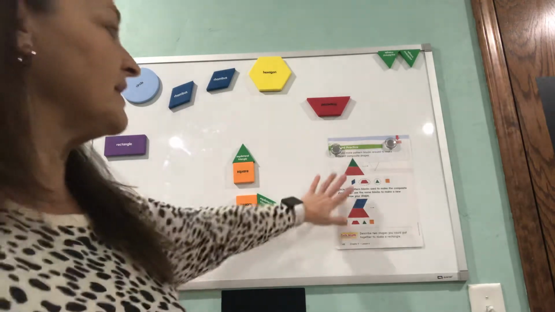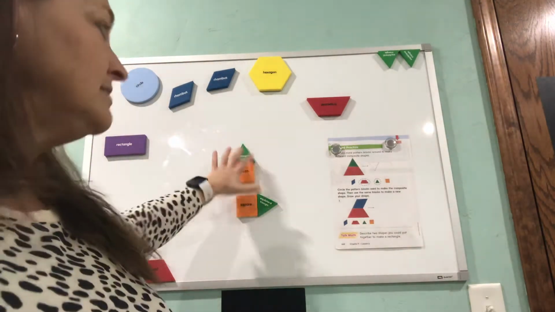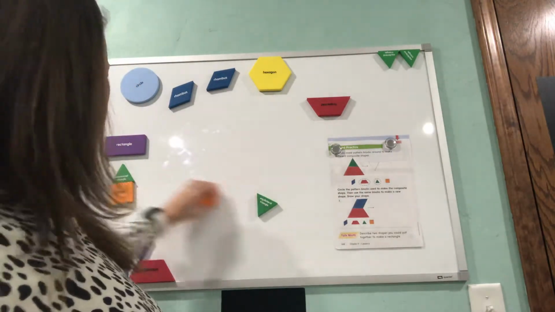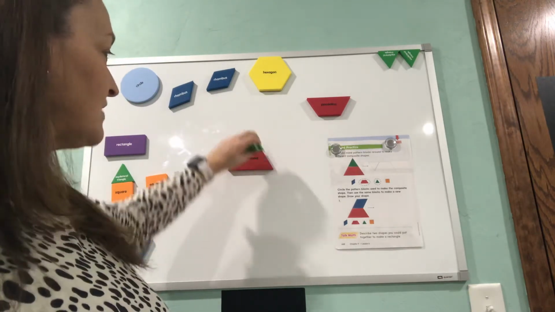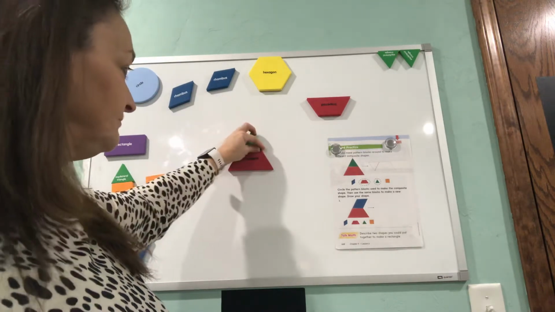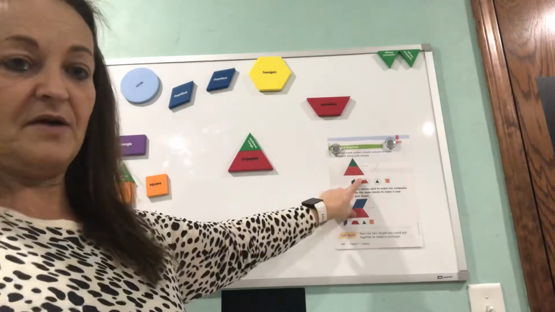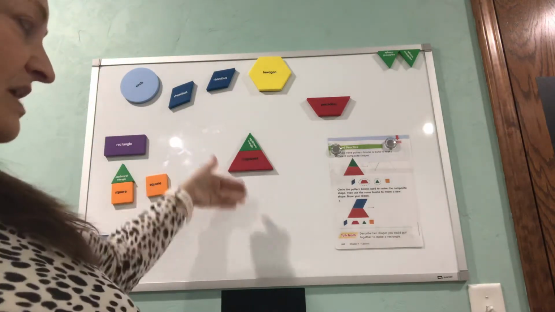So when you look over at the guided practice, you can move them around, which is what we did here to make new shapes. So if you look at the first one, they used a trapezoid and a triangle, and they just put the triangle on top of the trapezoid, so it looks like that. That's what they've got right here in our paper. So when I do that, it just looks like a big triangle.